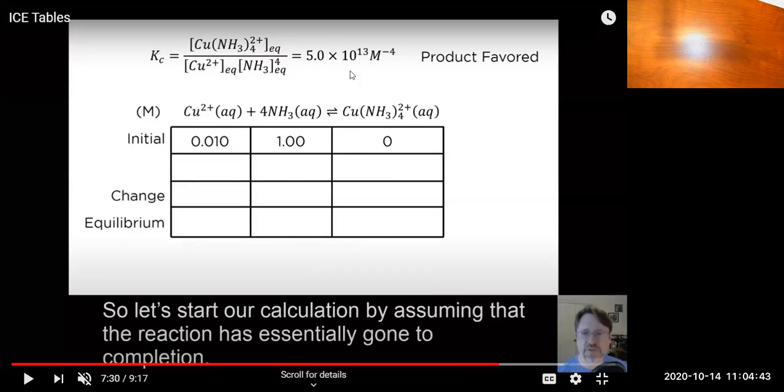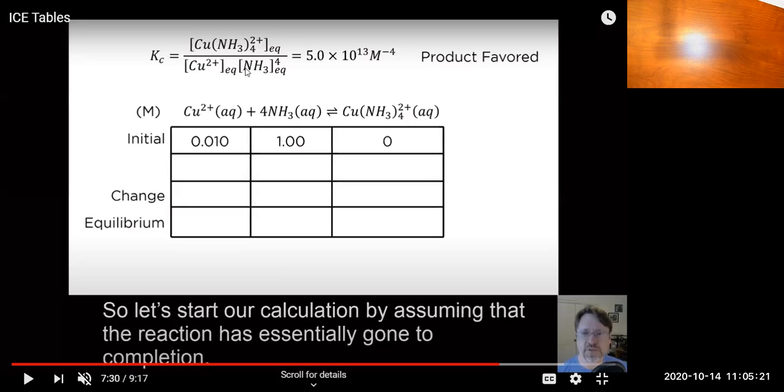So that alternate approach is to come over here and notice what we talked about a minute ago about looking at the magnitude of the equilibrium constant. The one we looked at a minute ago was stupidly small. This one is stupidly big, 10 to the 13th. We're talking about 50 trillion is the magnitude of this equilibrium constant. So if we have that huge an equilibrium constant, then that says that the numerator, which is the products, is going to be huge, and the denominator is going to be tiny.